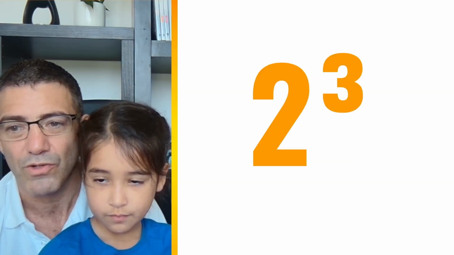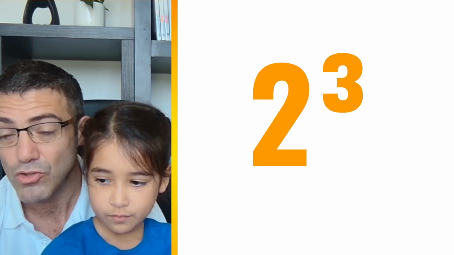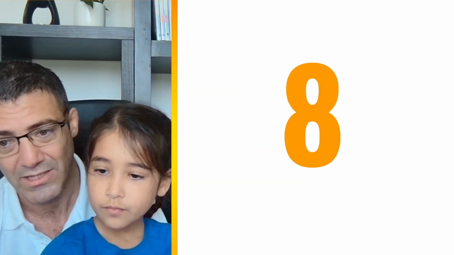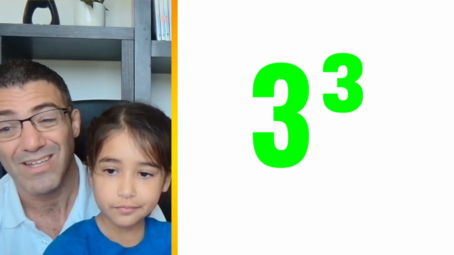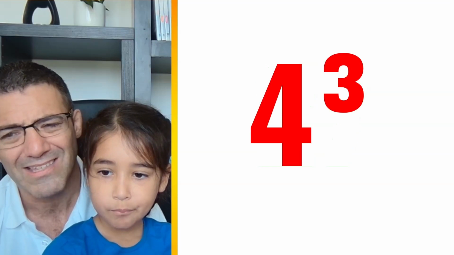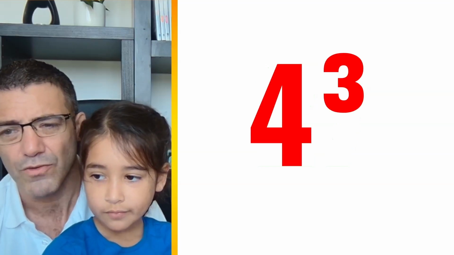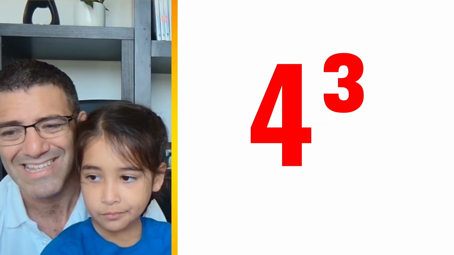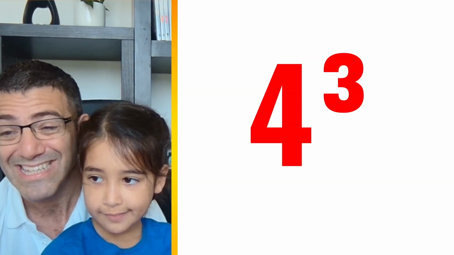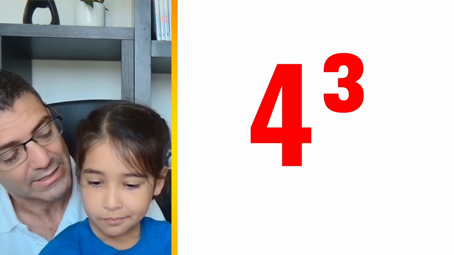So if we look at a number like 1 cubed, it's 1 times 1 times 1, which is 1. That's pretty straightforward. If we look at 2 cubed, so 2 times 2 is 4, 4 times 2 is 8, right? 3 cubed, 3 times 3 is 9, 9 times 3 is 27. And then for 4 cubed, that gets a little bit more difficult. So 4 cubed, you have to do 4 times 4 is 16. And then you have to do 16 times 4. How did you work out 16 times 4?